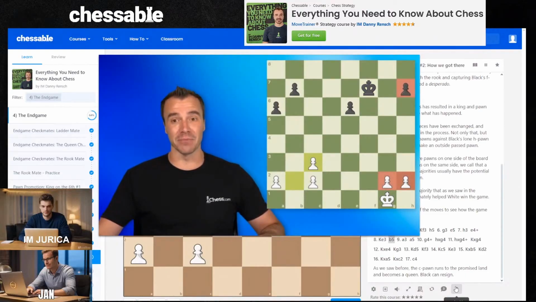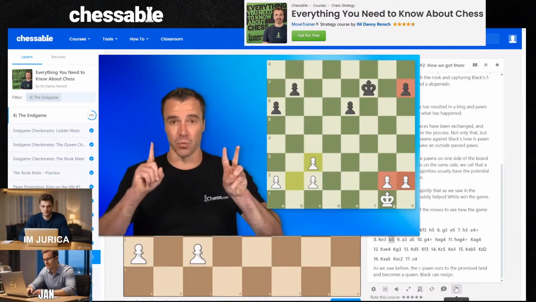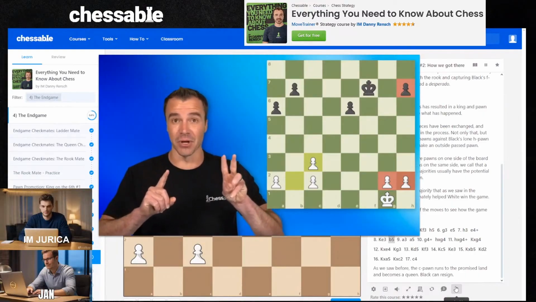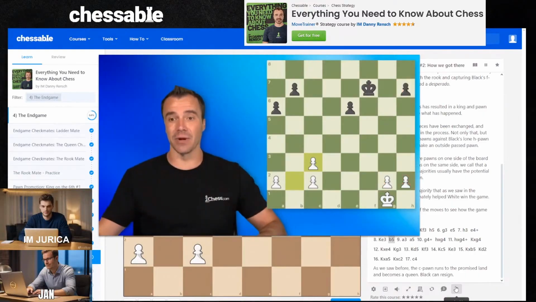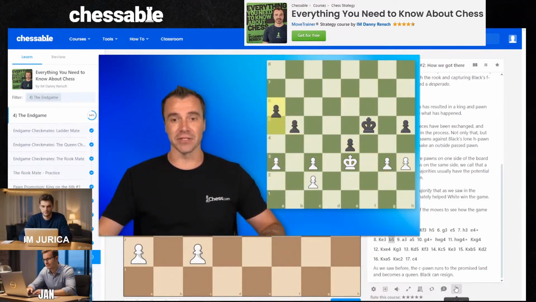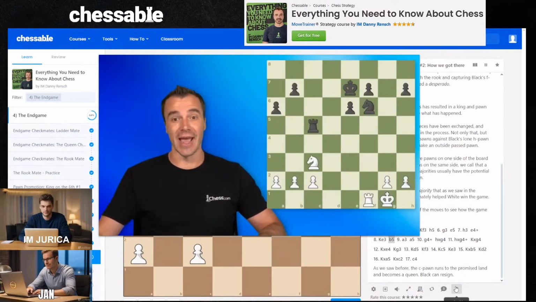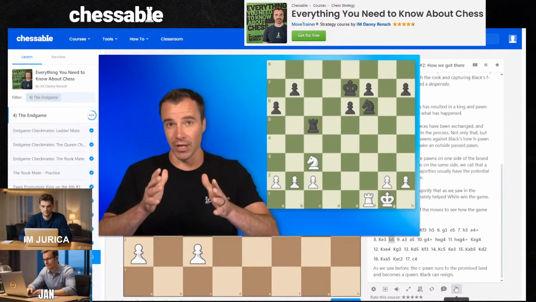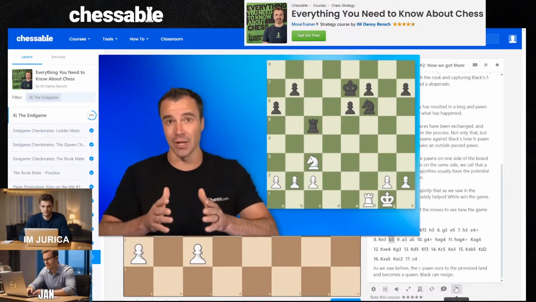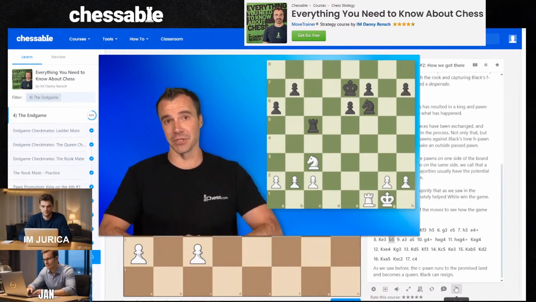And before you can have an outside passer, you often need a majority. In this position, white has 2 pawns versus 1. 2 pawns will eventually become 1 versus none. And that's exactly what happens in this game and in the position that we already saw play out, as white eventually advanced, sacrificed the g-pawn in order to force the black king away, and then ultimately won the game on the other side of the board. You just learned your first endgame tactic and saw advanced endgame strategy by keeping an eye on a pawn majority, what eventually becomes an outside passed pawn, what eventually becomes a winning endgame position.